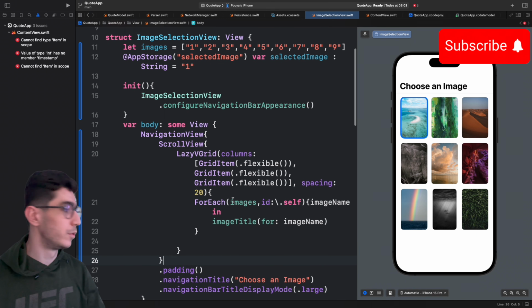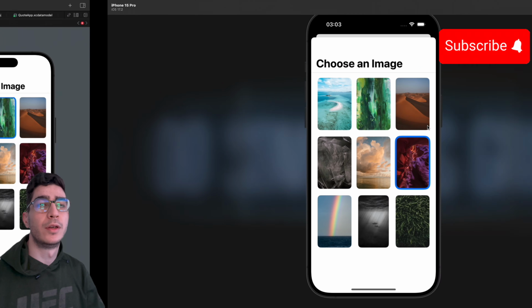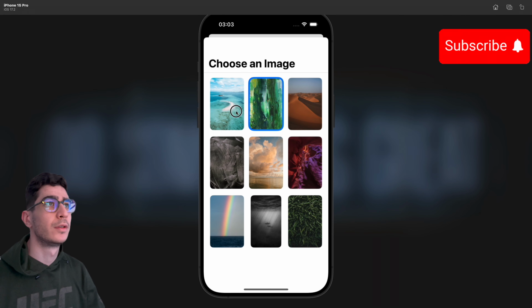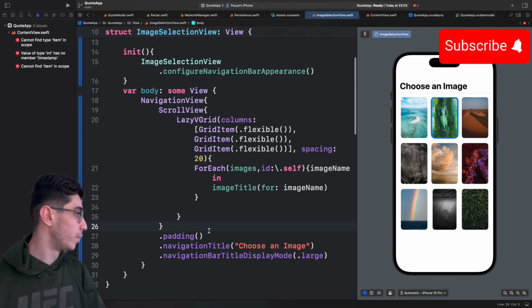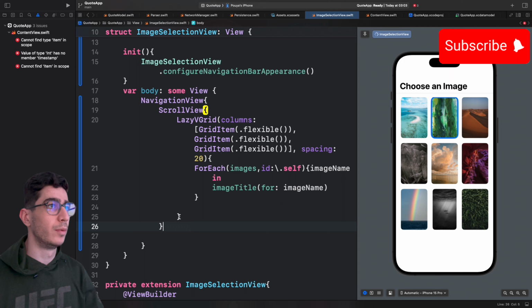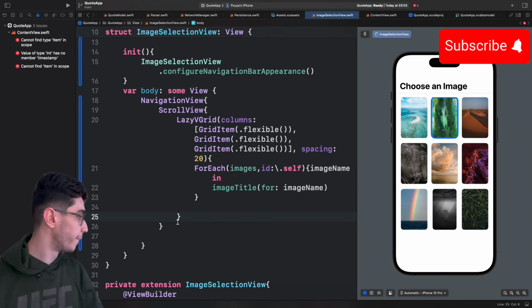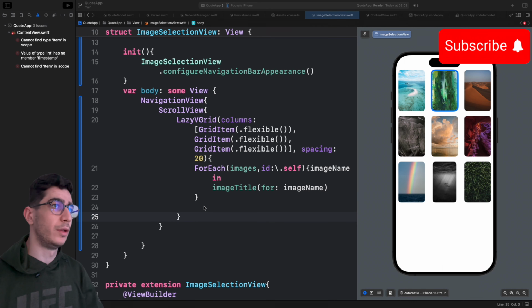This is our Choose. What is that? Yep, we have to pad it more. Yep, here I think we have to pass it to the lazy grid.